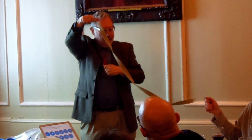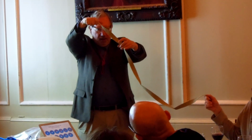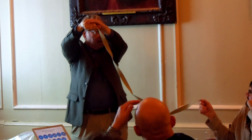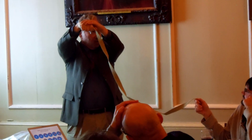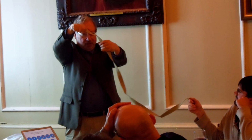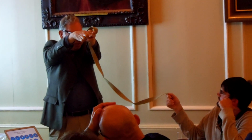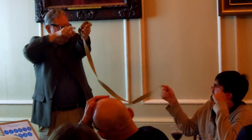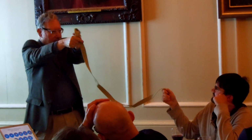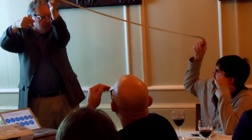And now I'm after the possibility of moving the belt around as though this were a sphere hanging in midair. So I have to resort to what could have been a magician's sleight of hand, but isn't. Namely, I'm going to bring it around to the back of the sphere, but then I'm going to exchange hands so that it came across to the other side of the sphere, and it goes all the way around, and the band is no longer twisted.